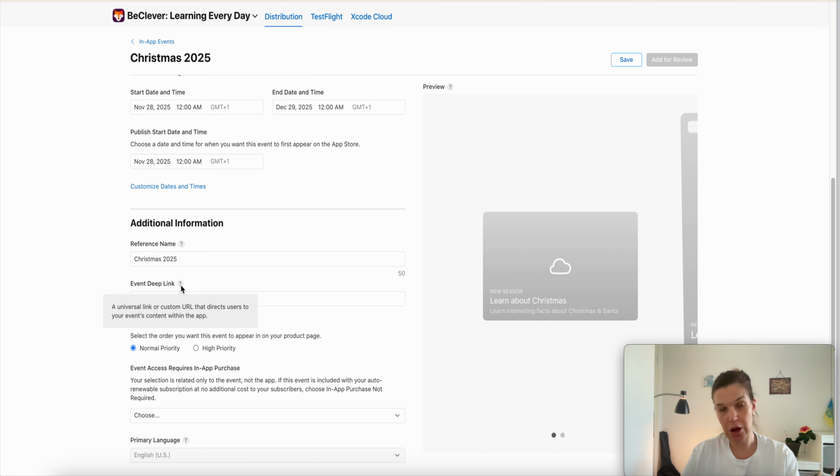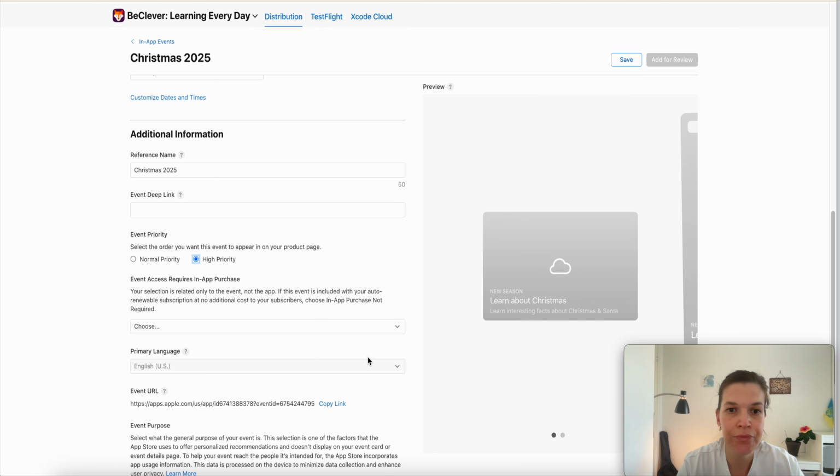So to reactivate our existing users, we want to take them specifically to that section. So the deep link will take them there. If this is a new user, they will first download the app. And for them, the journey will actually be the same as if they were downloading an app just from the search results. And then you can select the priority. I usually select high priority for the in-app event.